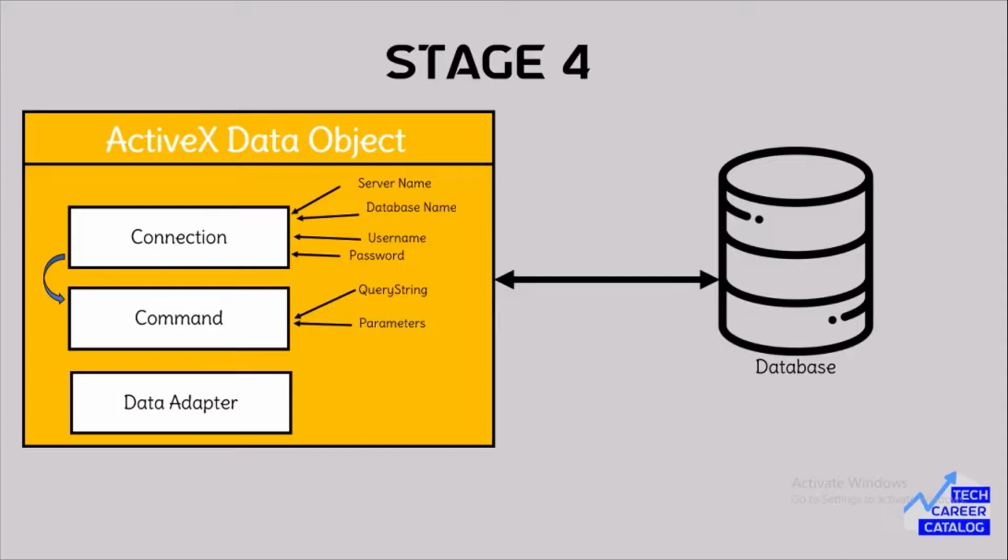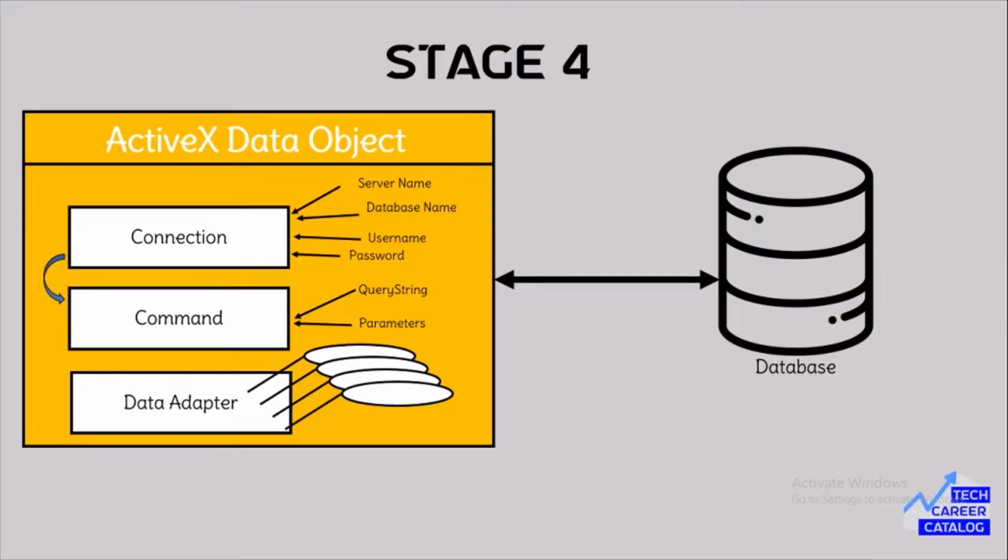The data adapter works in a disconnected manner. It has four properties: insert command, delete command, select command and update command. Whatever query string you have written, register your command with the data adapter using one of these four properties, depending on what you want to do, whether you want to update, insert, delete or select. So accordingly, register the command with any of these properties: insert command, update command, delete command or select command.